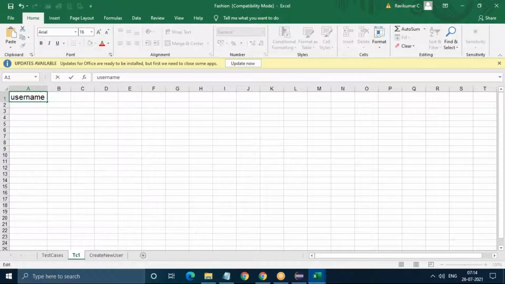No. My question was, in the real world, I mean, do both the Cucumber framework and this data-driven framework still exist, right? Or is data-driven going away and only Cucumber remains? No. Still data-driven is there. Some applications, see, we need to test with a lot of test data. They need the data-driven framework. Okay.